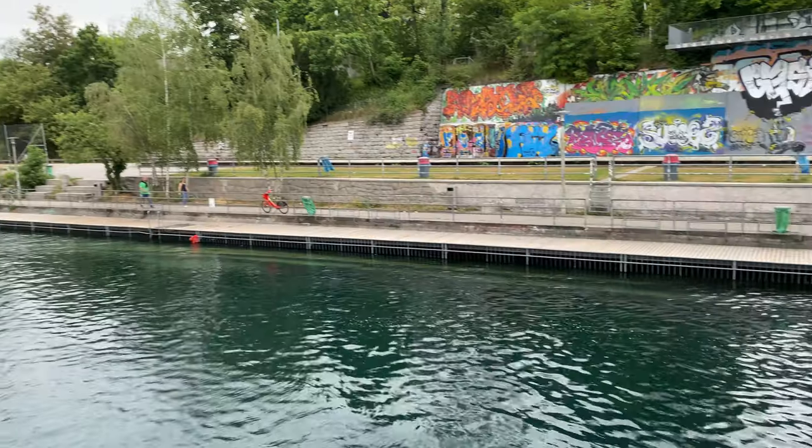This is the Limmat River, and you can swim here for free. There are specific spots in the city for swimming, and this one is near the Marriott Hotel — I will share the name of the place so you can check it out. Visit this spot and jump into the water in summer. Today the weather is not so good so there are very few people here, but in summer this place is absolutely packed.